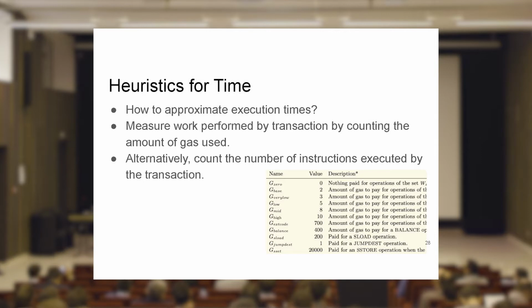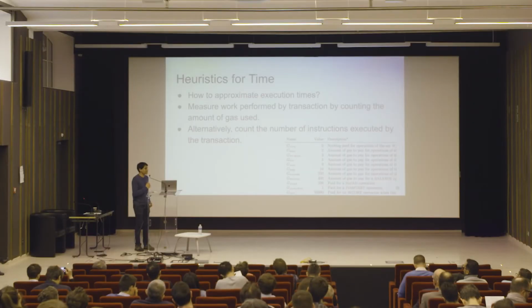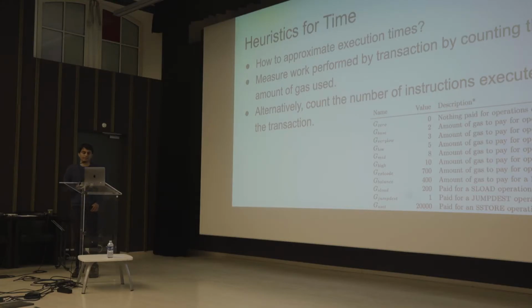So our principal measure of evaluating this technique is speedup, but in order to do that, since we're looking at traces, we don't really have a concrete measure of time to work with. So if we want to measure speedup, then we need some kind of measure of time. The heuristic that we use for measuring time in this case is to just look at the amount of gas that each transaction uses over the course of its execution, whether it aborted or succeeded. One alternative, which I bring up later, is just to count the number of instructions that are executed by a transaction. But since we don't have a concurrent EVM, the whole point of this study is to do all of this analysis without a concurrent EVM. There's that inherent limitation.